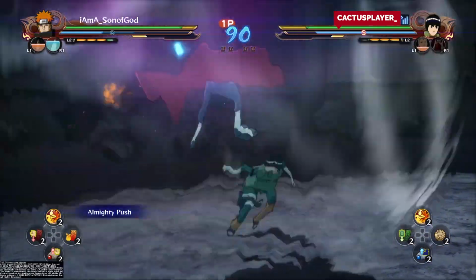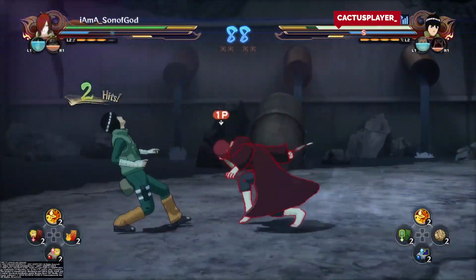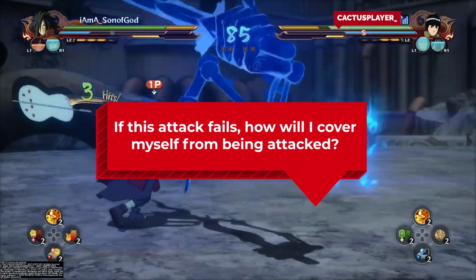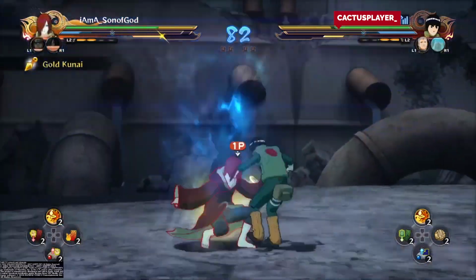So, even if you go in for a head-on attack, you should already have your defense in mind. Ask yourself, if this attack fails, how will I cover myself from being attacked? Here's an example.